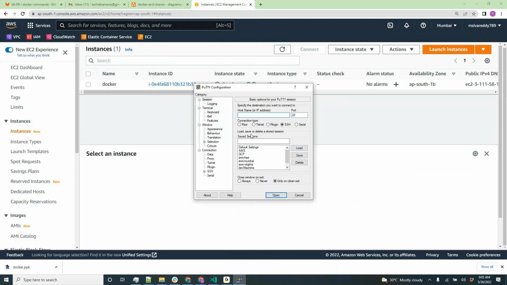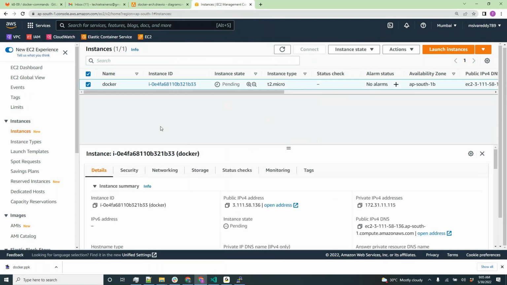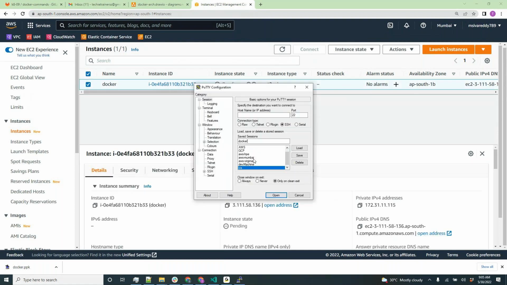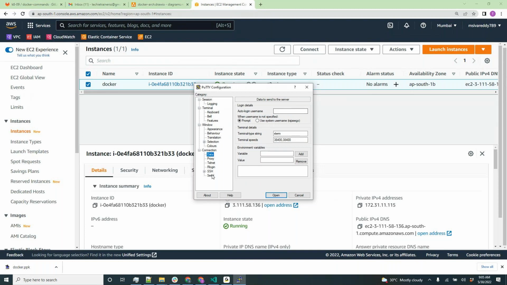I will name this session as Docker. IP address. Okay, here go to data and you can input your username.